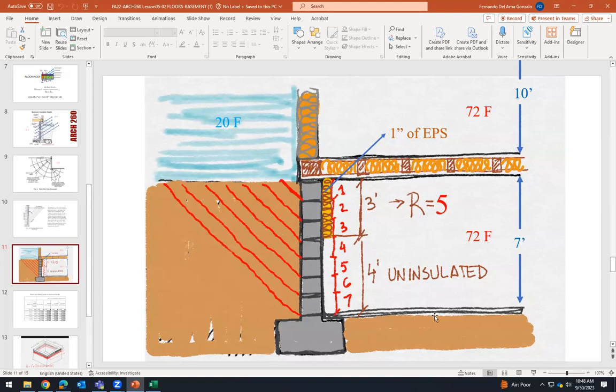We don't have any thermal losses through the floor if we have a thermal insulation, because the path between the indoor air here and the outdoors is quite difficult. So we can assume that we don't have any heating load through the floor, but we have heat losses through this wall. The most important heat loss is the one that is closest to the outdoor air. And as we are going down, we have less heat losses. How can we do this?